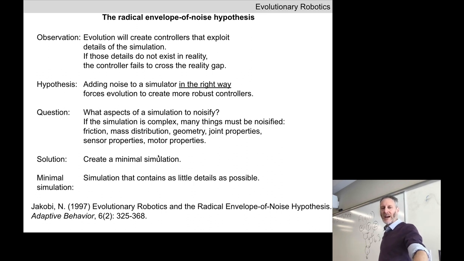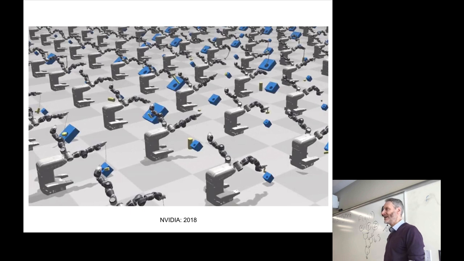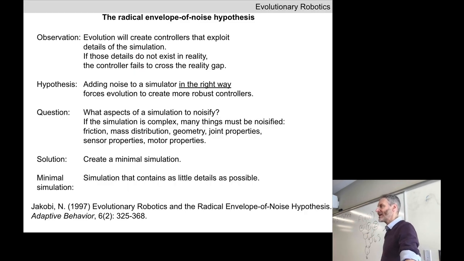It's hard to know. So way back in 1997, they created a minimal simulation that contains as little detail about reality as possible. This seems kind of counterintuitive. You would think you want to make a very complex simulation that's as close to reality as possible and then noisify it. The authors in this paper go in the opposite direction. Let's just make things really, really simple. You may remember that I mentioned that physics engines weren't even invented until 2000. So this is 3 years before physics engines were even invented. There were simpler, non-physical simulators at the time. This investigator made a simulation that was even simpler than that. The simulator, as we'll see on the next slide, and we'll see next time, is a spreadsheet.